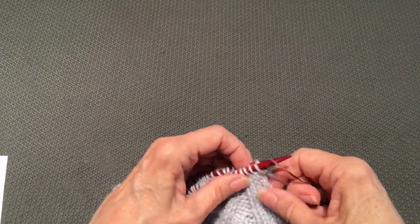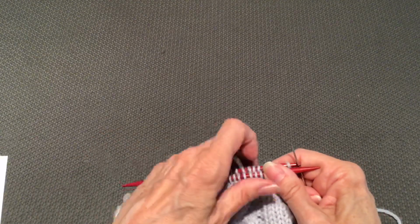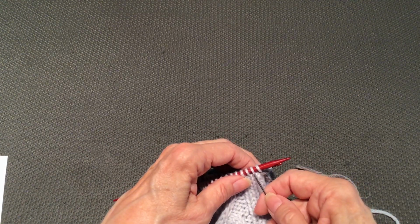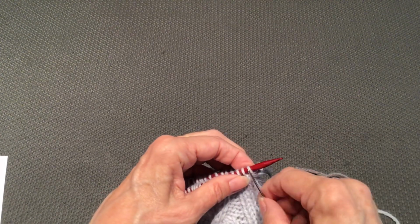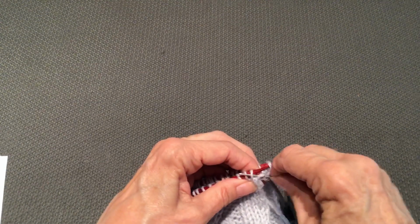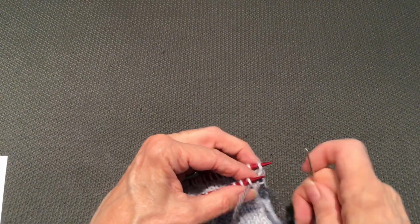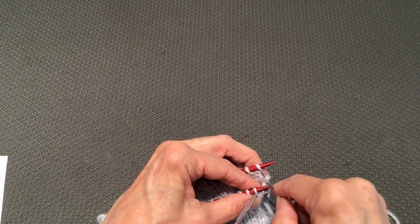Okay. Now, from here on out, what we do depends upon what type of stitches we have together. This is a knit stitch, this is a knit stitch. So it's basically regular old Kitchener, and regular old Kitchener is knit off on needle 1, purl on, and I'm not worrying too much about this yarn, I'm going to clean it up, neighbor. And then on needle 2, purl off, knit on.